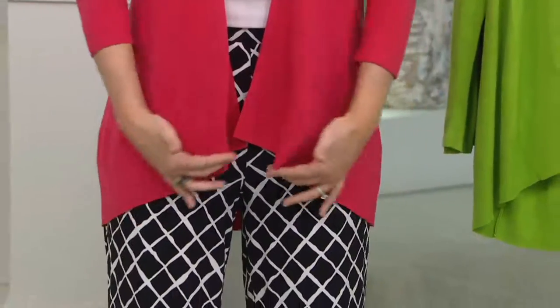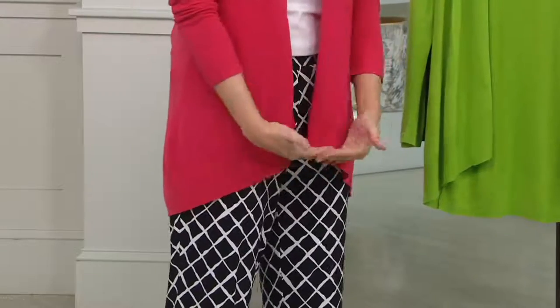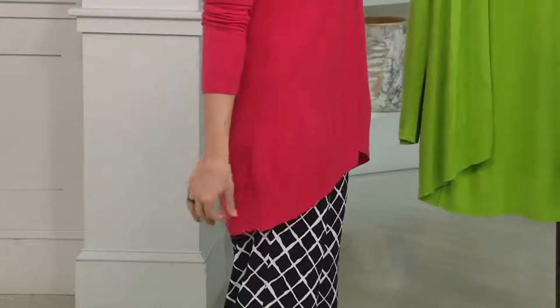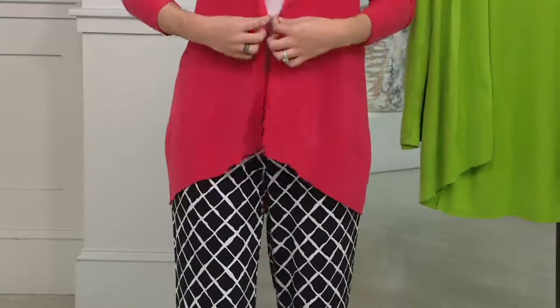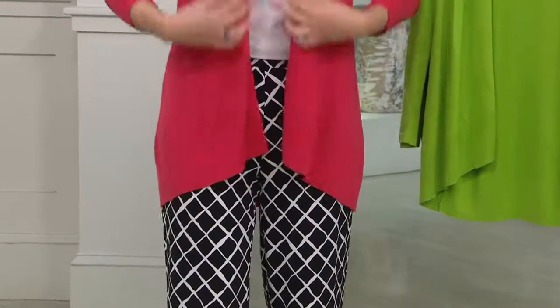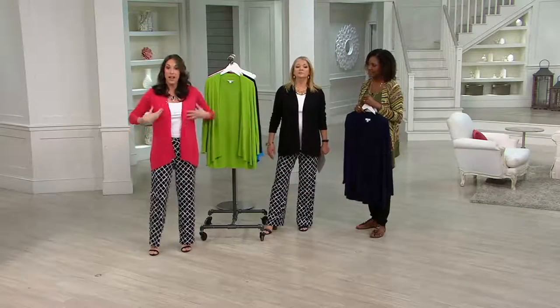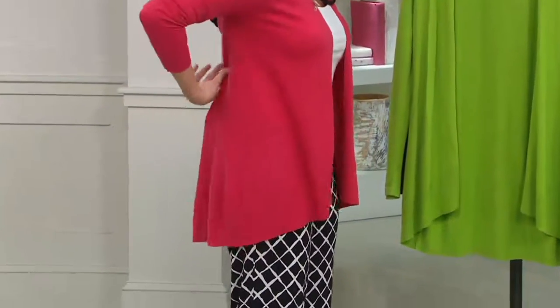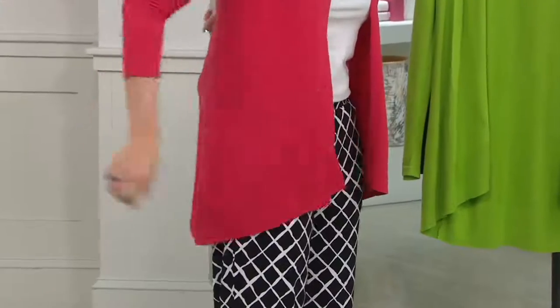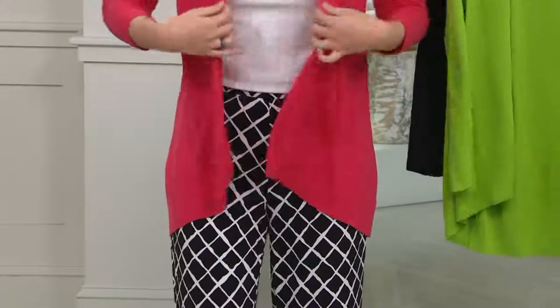Look at how we've kind of angled it for you in the front and then rounded it. I love when something has a rounded hem on the bottom as opposed to just a straight hem, because it doesn't feel as boxy or square — it feels a little more feminine as well. You can really see that banded ribbing hem on the bottom, which keeps it in place and helps it keep its shape. Even though this is an open front cardigan, you can still see the body and it follows the lines of the body. Susan likes to make the point: never clinging, never grabbing anywhere in the back.